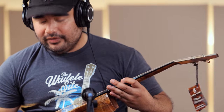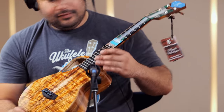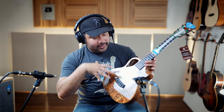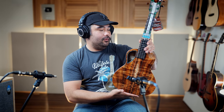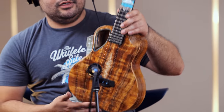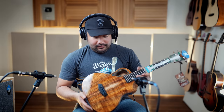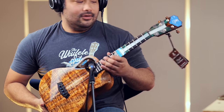And this has more of a deeper sound than some of the platinums from last year. You hear a little bit more bass, and it has a lot to do with the wide bottom bout here. It's part of their super tenor design. It does add a little bit more bass response, so you hear more lows cut through over the highs. It warms it up, adds more depth to the overall tone, and it sounds really nice. Excited to have this in my hands and do a sound sample for you folks. So let us know what you think of it.